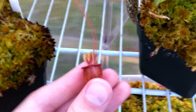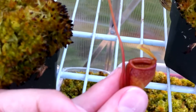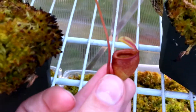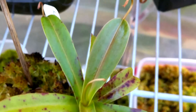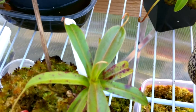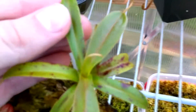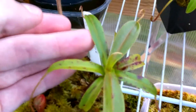My Jacqueliniae is starting to produce more mature pitchers. It was producing pitchers like this when I first got it back in February 2012, but it started making kind of stunted pitchers — I guess when it got too warm or something — but it was still pitchering. Up here the new leaf is much fatter than the old ones, so maybe that's like a milestone in its growth.